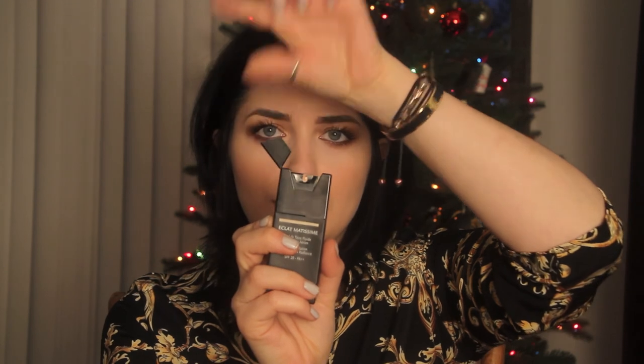If you've been watching my videos from the beginning, you know I'm in love with the Chanel Illusion D'Ombre eyeshadows. This one is from their new holiday collection — number 89, Vision. It's a really nice gold color, like the gold version of the white one, Fantasme, that I love. It's really sparkly. I recommend checking it out in store because you really need to see that shine in person.